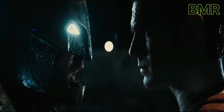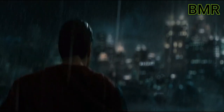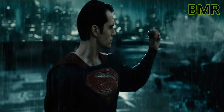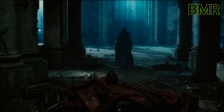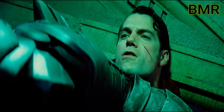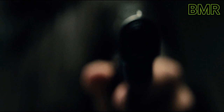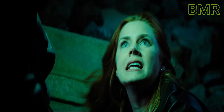Superman finds Batman in Gotham and asks for help, but Batman immediately activates hidden traps. A fight breaks out in which Superman holds back his blows and tries to reason with Batman. Batman uses kryptonite gas grenades to weaken Superman, then throws him down from several floors and ties his feet together, dragging him toward the kryptonite spear. Before Batman can deliver the killing blow, Superman pleads with him to save Martha. Batman, startled by the name, has a flashback of his mother's death and shouts 'Why did you say her name?'